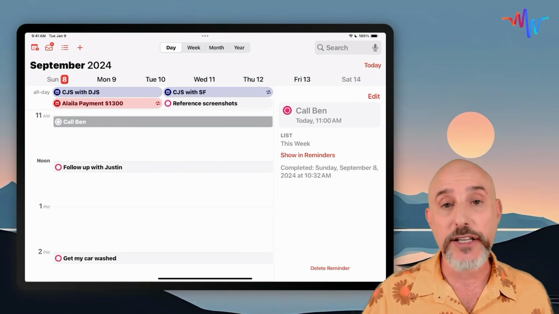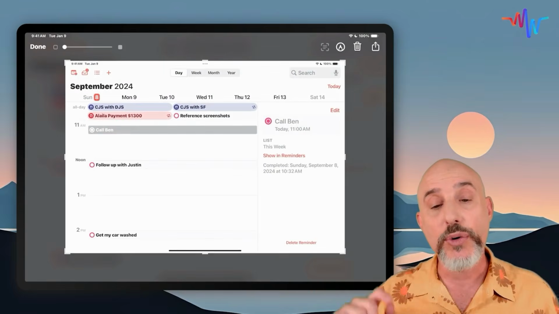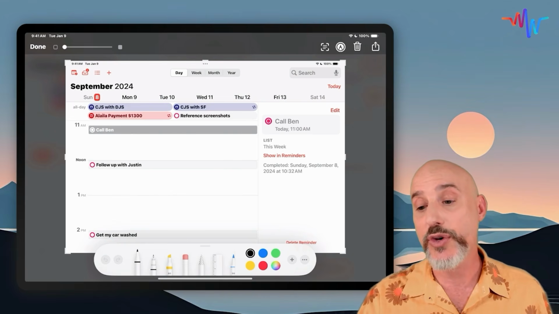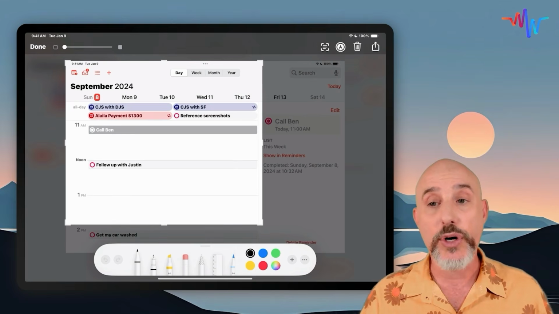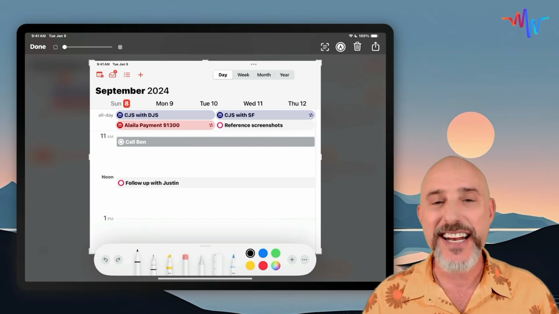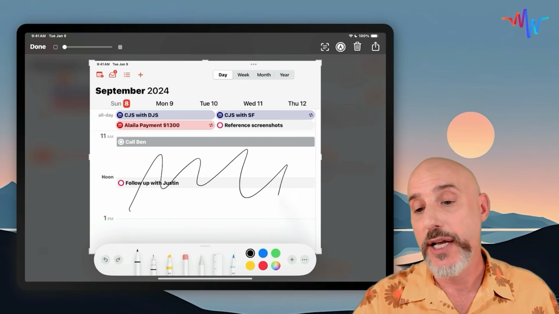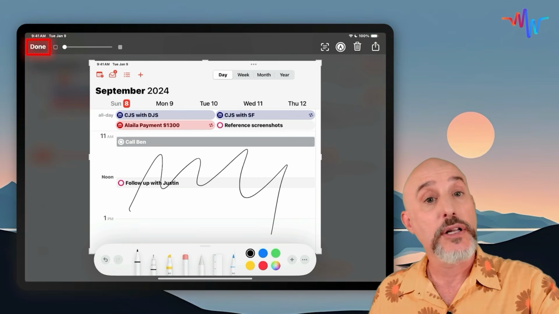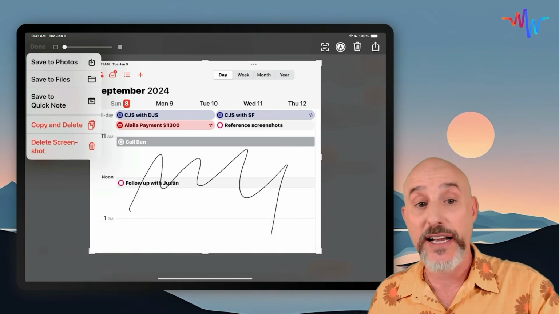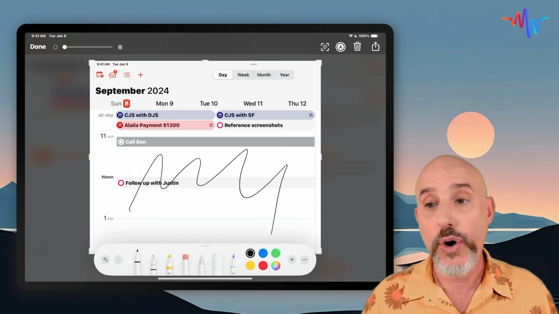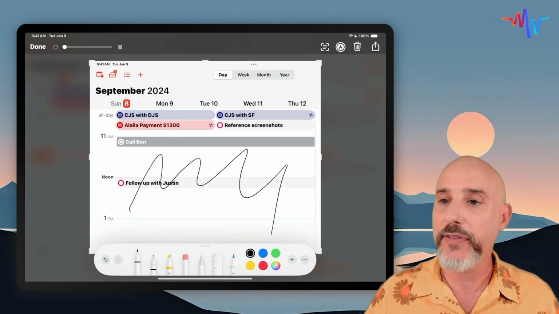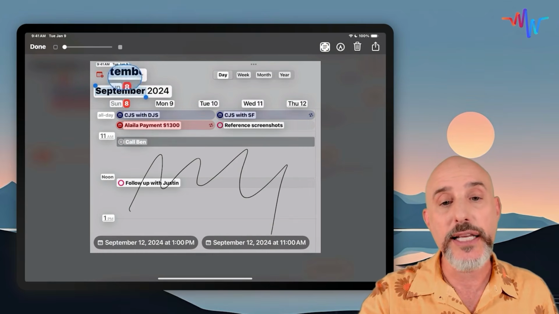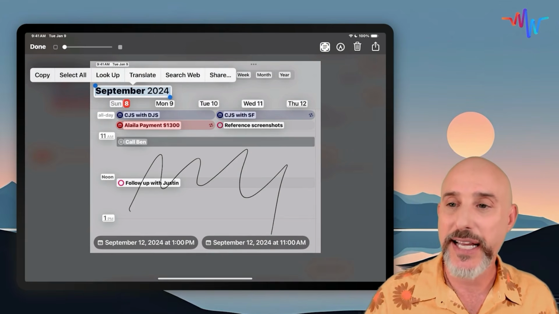Dragging your finger diagonally from the lower left corner towards the center will immediately take a screenshot of whatever you see on your screen. And you can use this screenshot page to crop or adjust, or even to annotate notes directly onto the screenshot. And then you can either share it by clicking the share button in the upper right hand corner, click the done button in the upper left corner and copy it or save it, or you can even pull text directly off the screenshot by clicking the scan text button right here, which can allow you to highlight anything you see, copy and paste it anywhere.